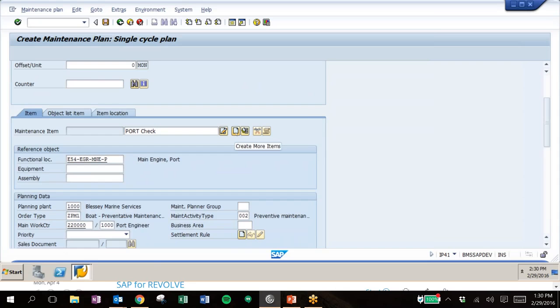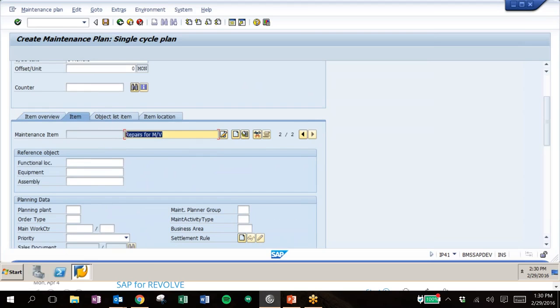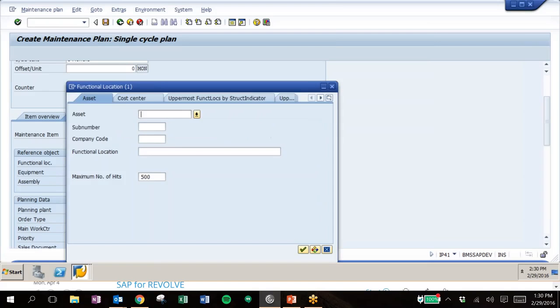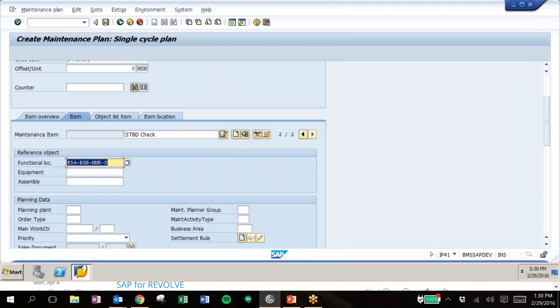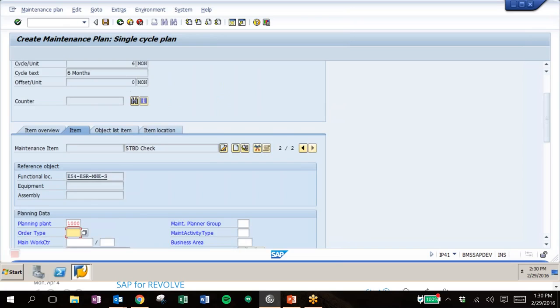And if you want to, you can create hundreds of different maintenance items for a maintenance plan. In this case, we will just do 2 maintenance items. And we'll do the same thing that we had before. We'll pull up a new functional location, and make sure that we have all this information in here.